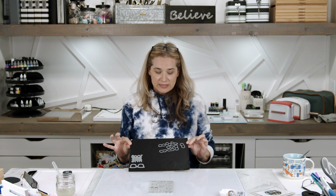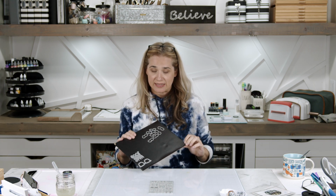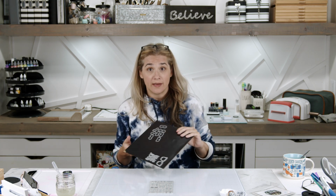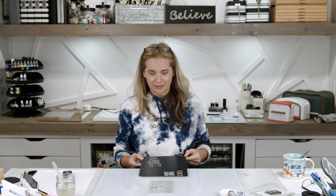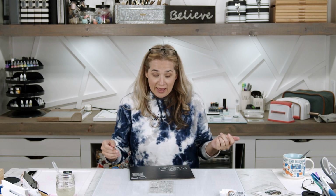I use these chipboard pieces and magnetic sheets that I get from Amazon just to hold my dies while I'm using them. I lose them far less when I have this magnetic board. It's been through the ringer. I have a few of them, but I seem to just reach for this one. Anyway, I'm sorry it's ugly.